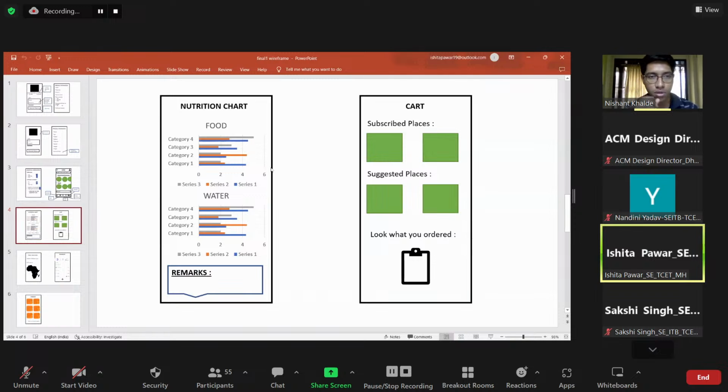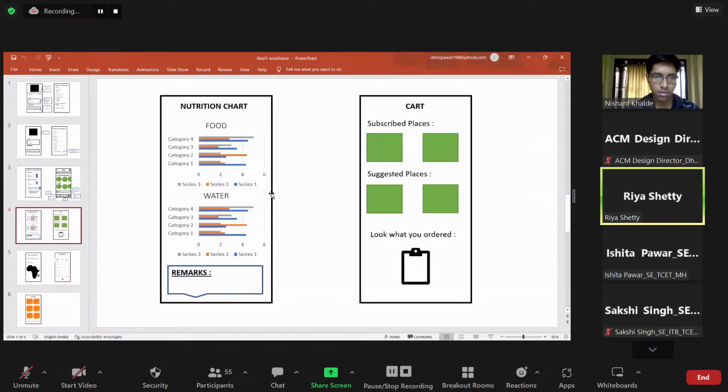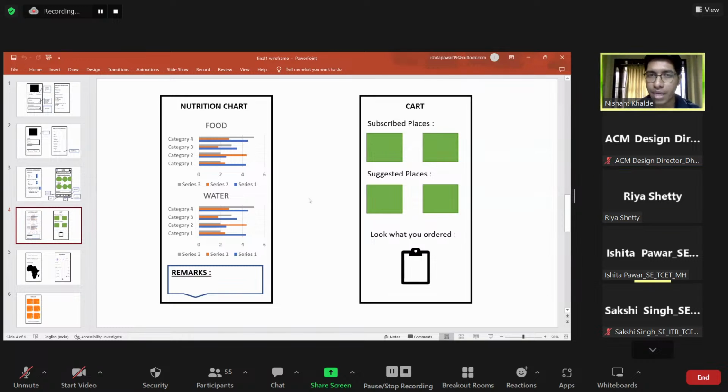Right. Actually, we didn't have time, but we have to include that according to the BMI that we calculate at the start when we collect the information. We'll calculate their BMI, and according to that, we'll tell them how much protein they need in a day and how much they have consumed. And I think based on the BMI itself, you can suggest the food to them, right? That this is your BMI.